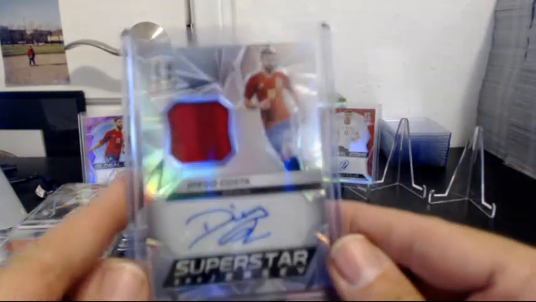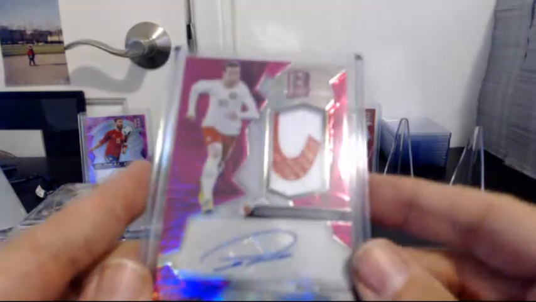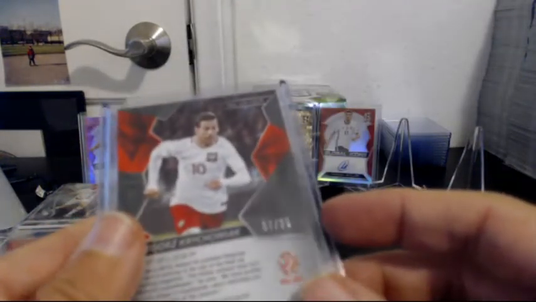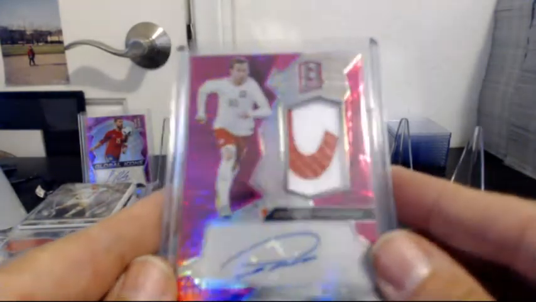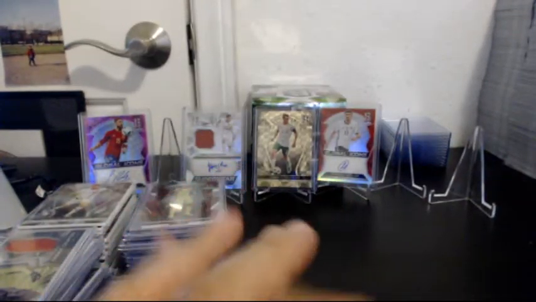And then our big hits. We had a Diego Costa for Spain. I think that went to Nordy. Then we had pink, 7 of 25, for Rob Krzyszowiak of Poland. Nice patch, too. Congrats to Rob.